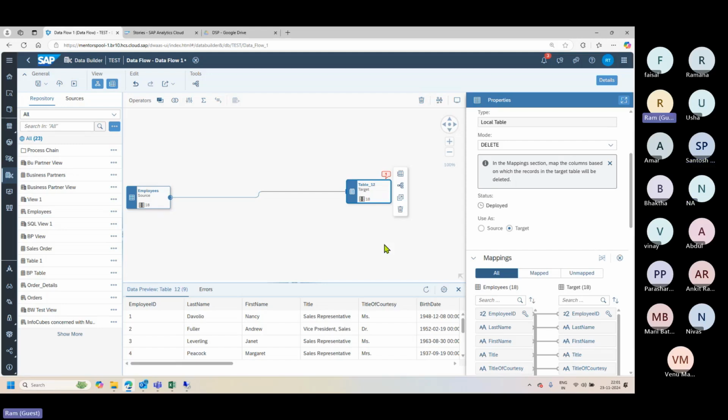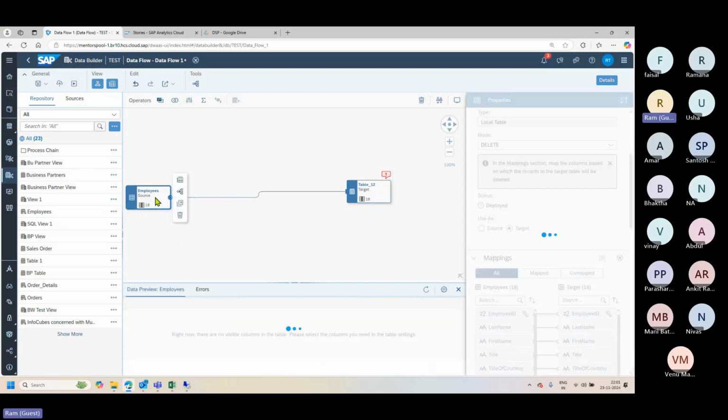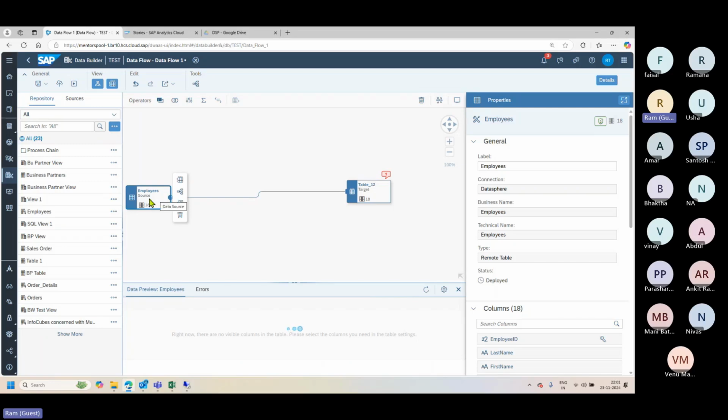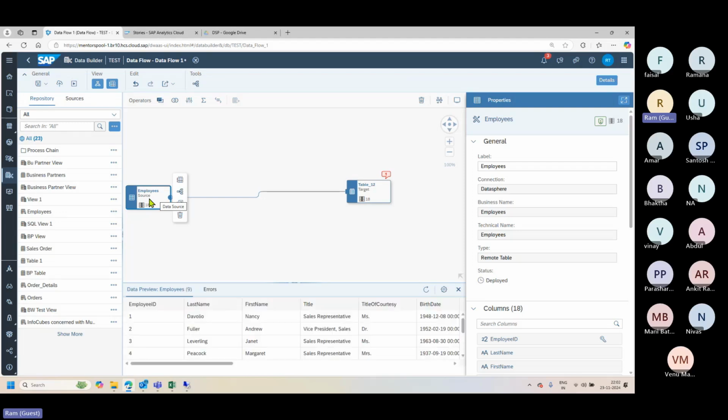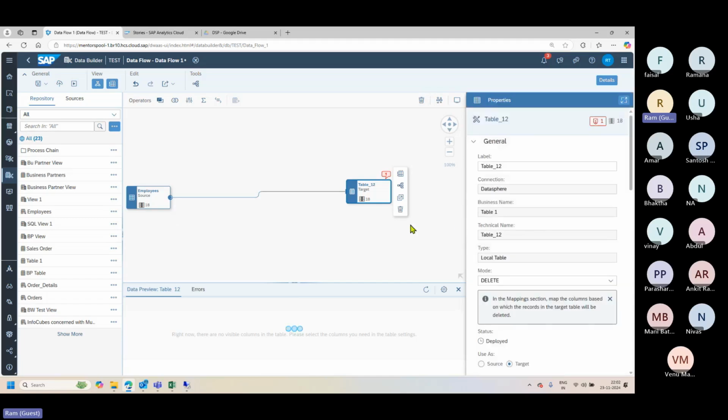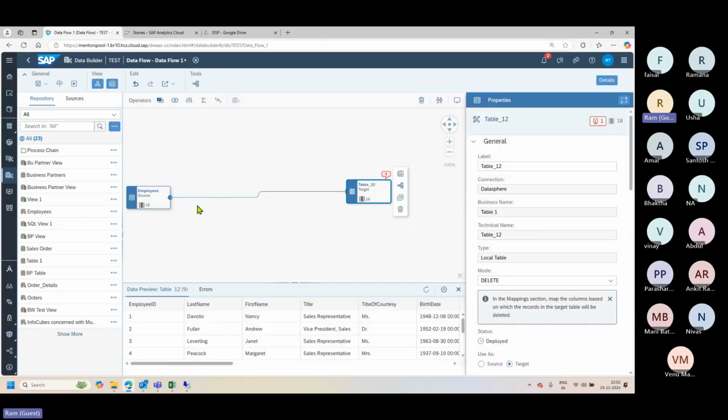So in that case, what you can do is apply filters from the source side. By source side filters, I mean either a remote table or a view, wherever you are bringing it as a source to the data flow, at that side you create a filter based on some criteria, maybe employee range from 1 to 10, so you are able to select the affected records. That will act as the source for the data flow. And then you do the data flow with the delete option. Now all the 10,000 records will not be deleted, only those, because the source itself is sending only 10 records.